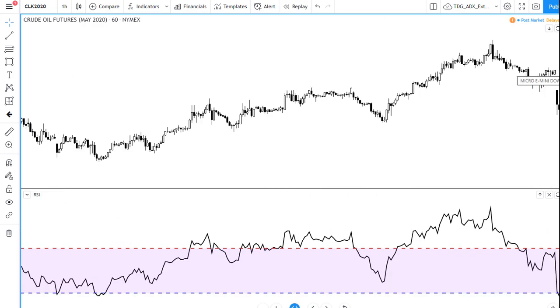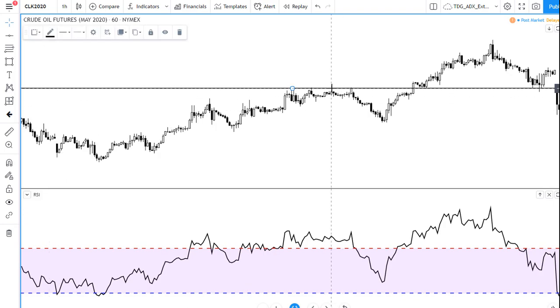Now previously we took a look at what I call tendencies, and those are tendencies in the market. So again, what you want to do is ask a question: if this is happening on the indicator, then what tends to happen next? I want you to identify swings in the market. We noticed that we had a resistance point right here in price action. This happens to be crude oil.